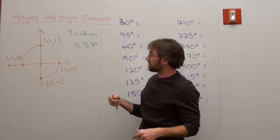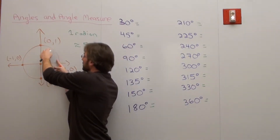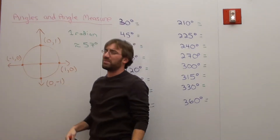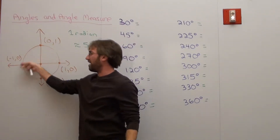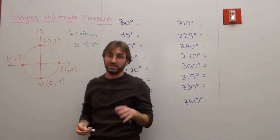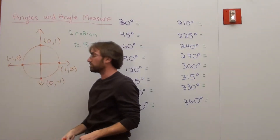Then I ask my students: how many radians will it take to get to the other side of the circle — halfway? Some say, do you want us to do the whole thing? I say no, just go halfway. If you finish fast enough, try the whole thing; otherwise, tell me how far it goes.